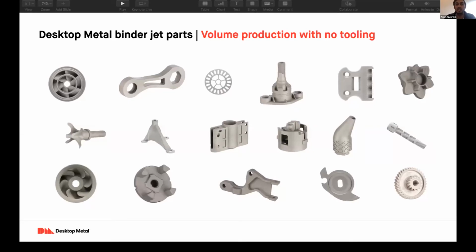And you're able to do that without all of the cost of machine programming or having to pay expense for a tool. You can really easily use our build prep software, or eventually work with Dyndrite build prep software as well, to load up your parts, nest your build, and send it to our printer. And from there on, it's a pretty automated hands-off process.